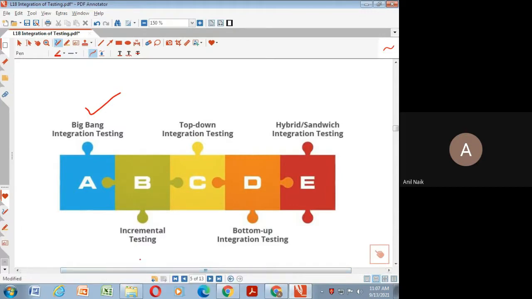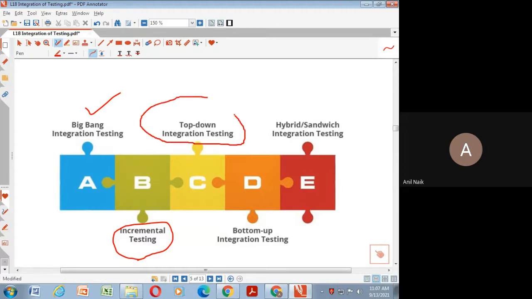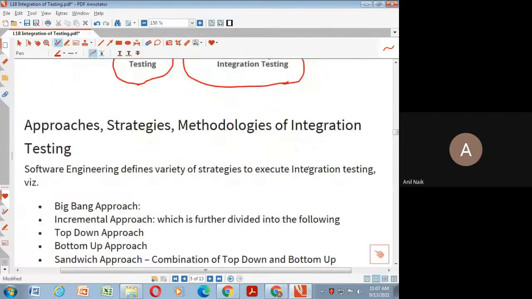Then incremental testing means we test the modules one by one, in incremental order. After completing one module, we go for the second module, third module. Then top-down integration testing, bottom-up integration testing, and hybrid or sandwich testing, which is a combination of both the top-down and bottom-up integration techniques. These are all we discussed in the last class.